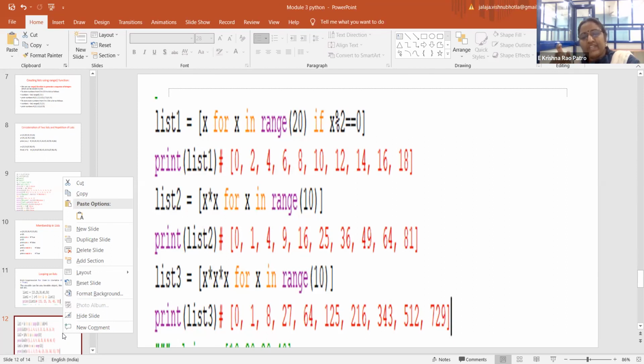That x is checked against the condition x modulus 2 is equal to 0. Whenever this condition is true, that element of x is written into your list. The contents of list 1 are displayed: 0, 2, 4. So you are getting the list of all even numbers below 20.